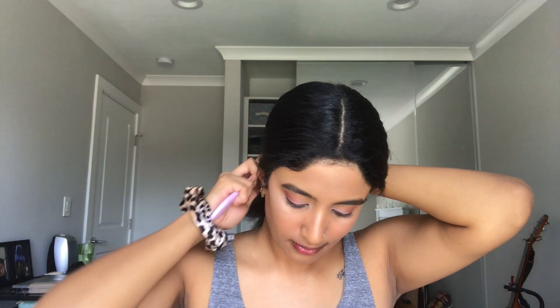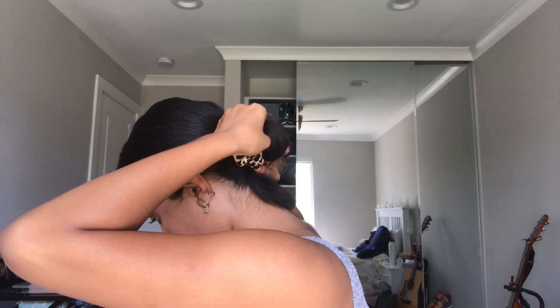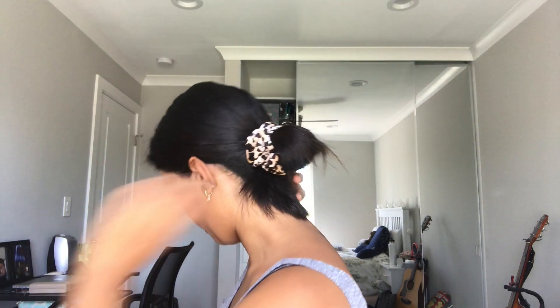This is the scrunchie I have — it's a cute little leopard print cheetah thing and I think it would look so cute with my makeup right now. I put one loop through, take the second one, and stop it before I put it into a bun. Then I'm left with this awkward thing but I kind of keep it like that because it looks cool. Now that my hair is getting really long I've been pushing it up more so that it frays around the back. This is — I don't even know if it's a 90s thing — but if you guys watch Friends, Phoebe had a hairstyle like this and she rocked it. So don't judge me on my hair. We are going to put some clips in now — I have these little black clips that I think might be cute because that's been a vibe lately. Look how cute!